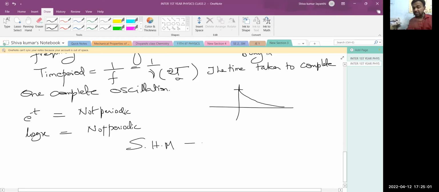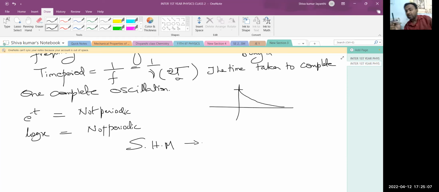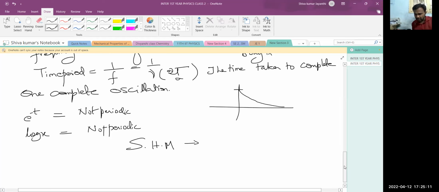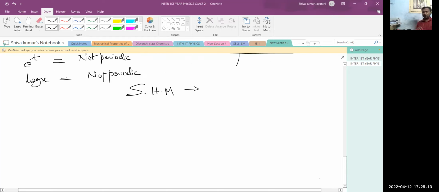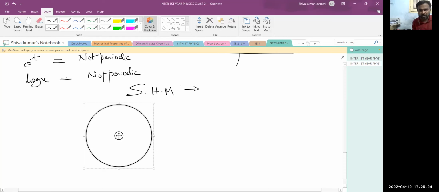So when is this periodic oscillatory motion classified under the special category of S.H.M? When it obeys certain rules. To understand the certain rules, we have to take an S.H.M oscillator. In your textbook, the derivation is not done properly. He just simply wrote the equation without deriving how it came. Now, I am deriving it for you. The textbook has not derived it properly.